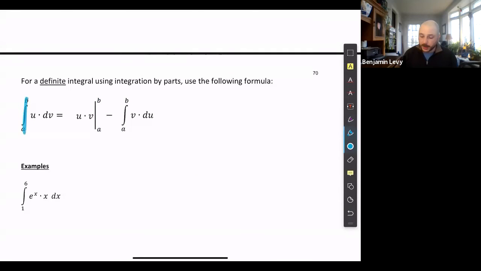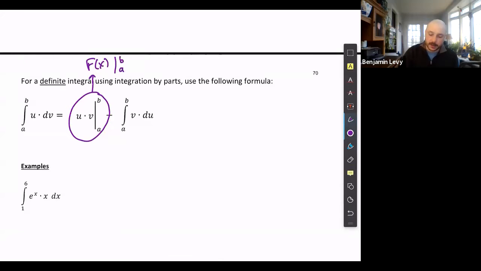But notice the notation, right? This has got the straight line with it, and this is the integral. So let's quickly talk about the difference between those two things. When you write a straight line, that just means plug the points in. So if you have a function with a straight line and bounds, that just means plug in the second one minus plug in the bottom one. So the thing on the left, you just plug the numbers into. The thing on the right, you've got to do the integration.